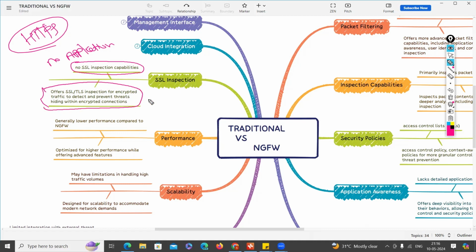If you enable the SSL decryption feature in your next generation firewall, whenever it receives an encrypted file, it will decrypt that file and look inside it. It will check what kind of data it is, whether it is vulnerable or secure. So it does the deep inspection, and if everything is okay, then it will allow the traffic. So SSL inspection is possible when you have a next generation firewall.